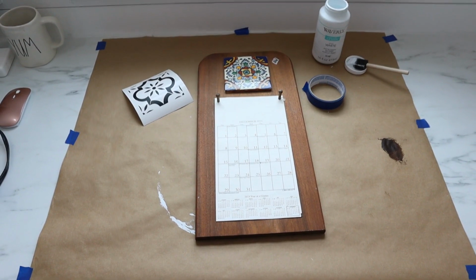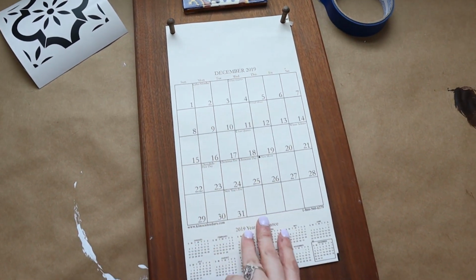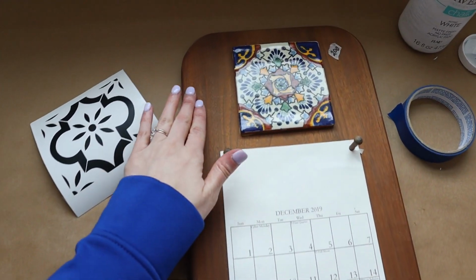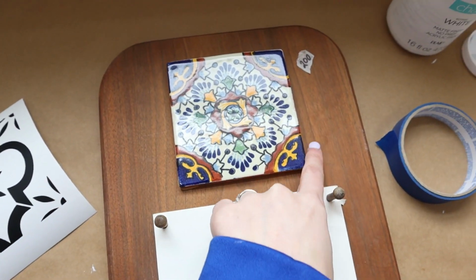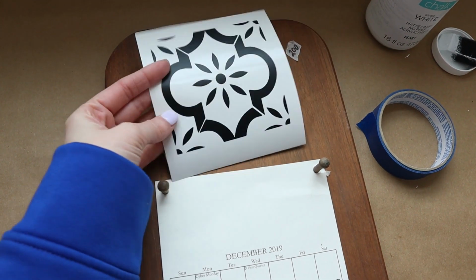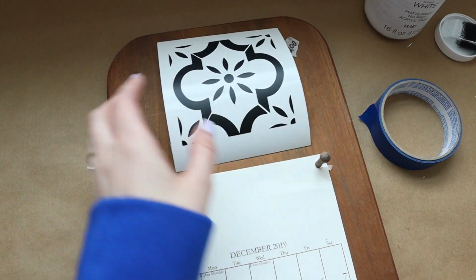And now on to this calendar, which I'm gonna turn into more of like a memo or note board. I love, love, love the wood. I don't wanna paint it. I do wanna update this tile though. So the first thing I'm gonna do is tape this off and paint it white. I'm gonna let that dry, and then I created a decal that I'm gonna add to the front of this, kinda update it a little bit.